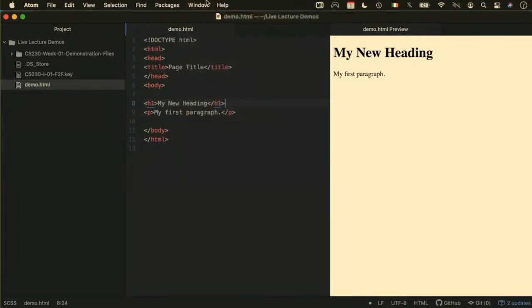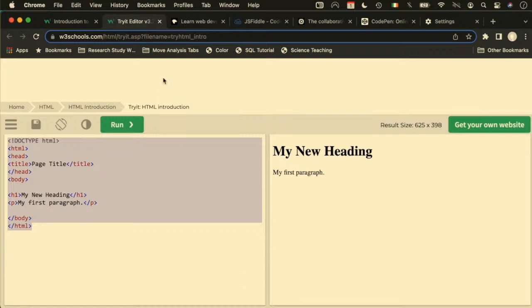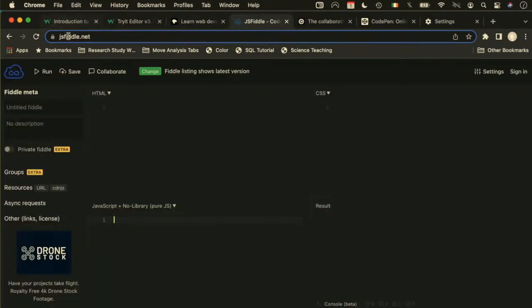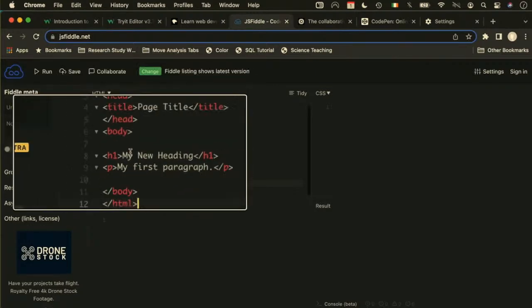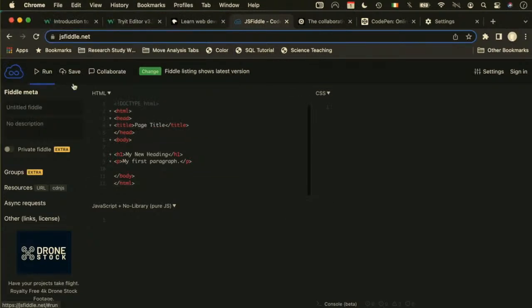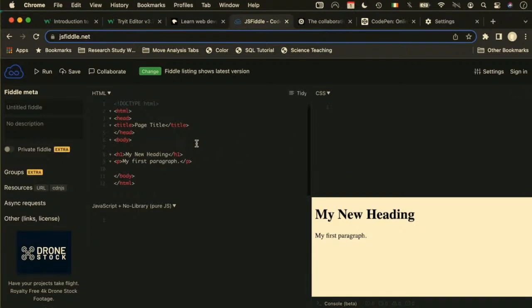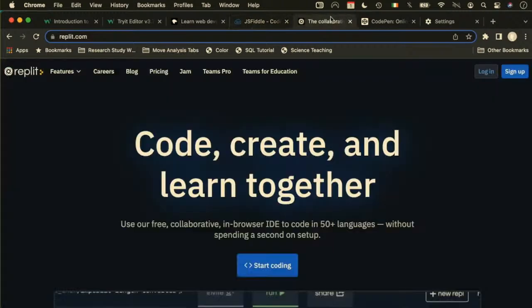An alternative, if you're working online and you don't have the ability to have something installed on your computer, is to go to something like JS Fiddle, which allows you to create a little piece of HTML. I can run this by clicking Run, and I can see the result here, and it allows you to have HTML, CSS, and JavaScript.